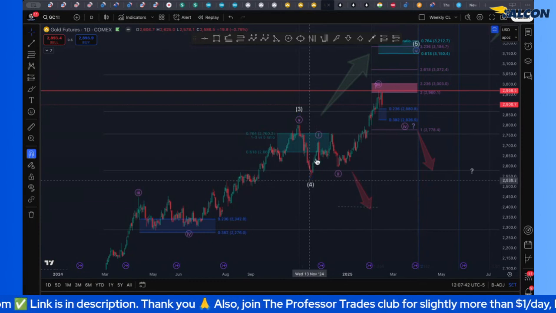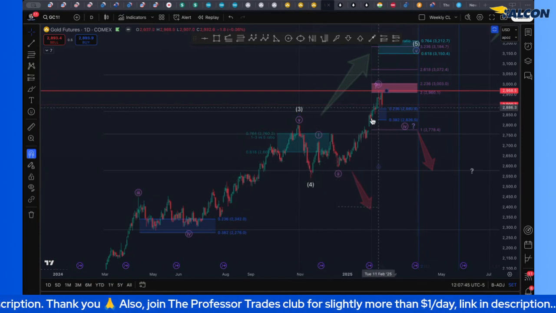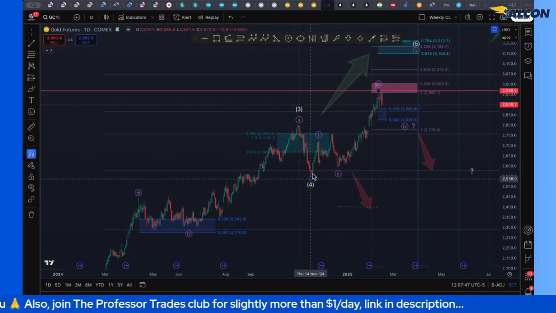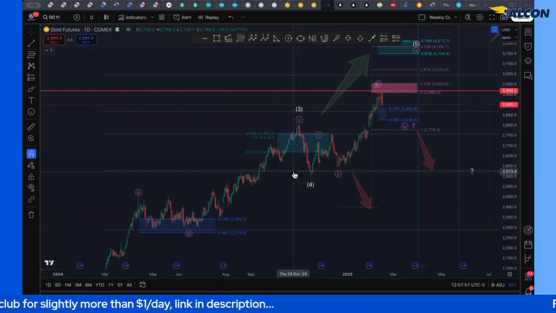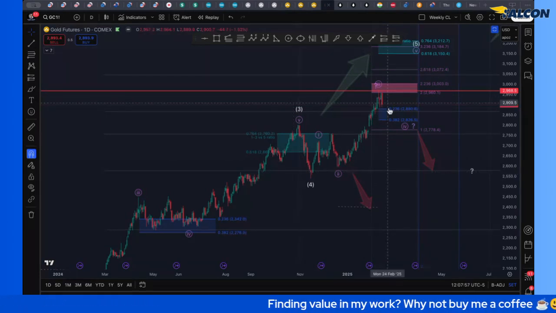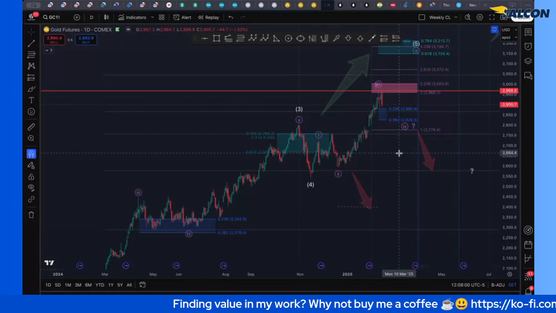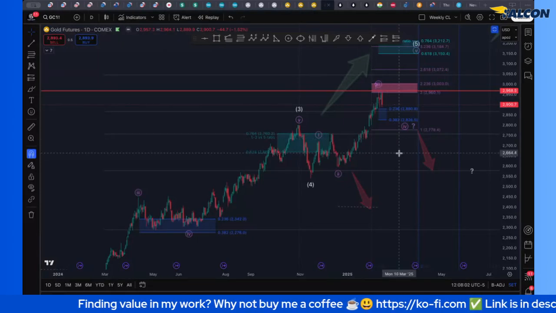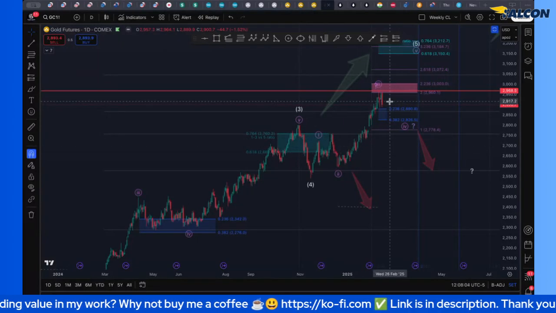And then price just really came up. But from this low, this looks just like 3 up. So it is possible that something else is going on and that this count needs to be adjusted. But we don't need to speculate on that. All we can say right now is that we are bearish gold.